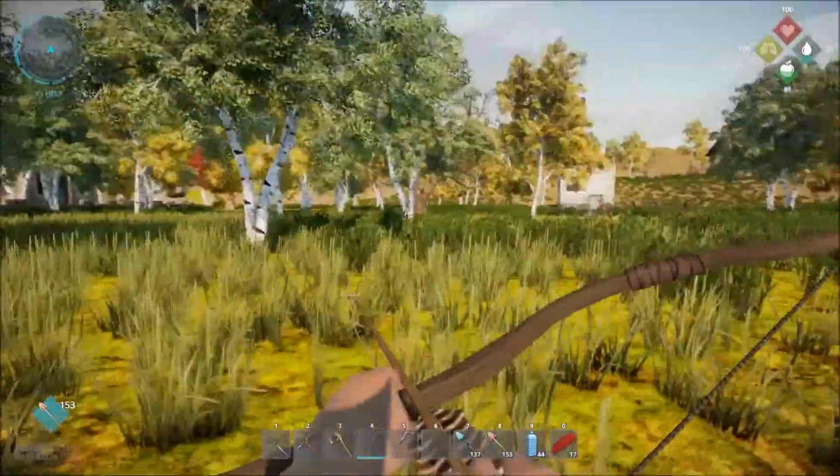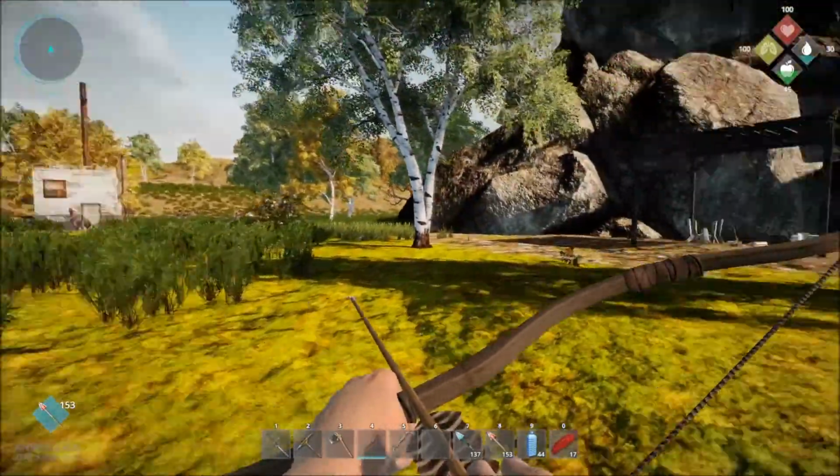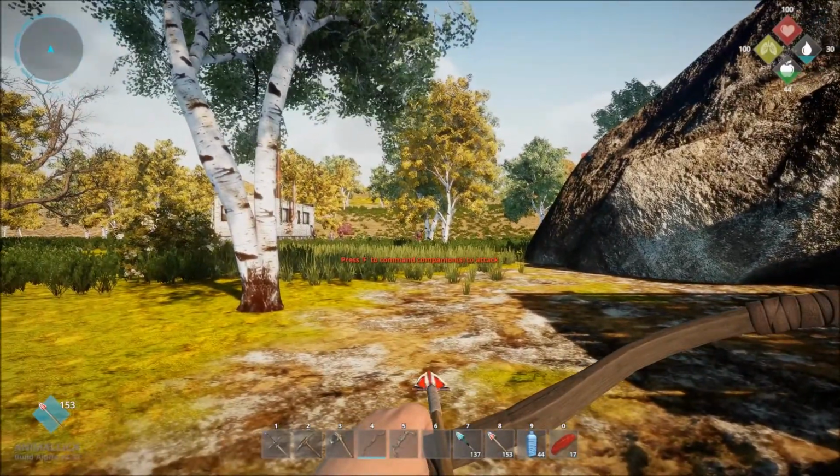Alright, so there's a big old farm here, but there's a small shed. Oh my goodness, how many bandits for one small shed? Let's see if we can pull just one of these guys at once. Can I hit this dude from here?